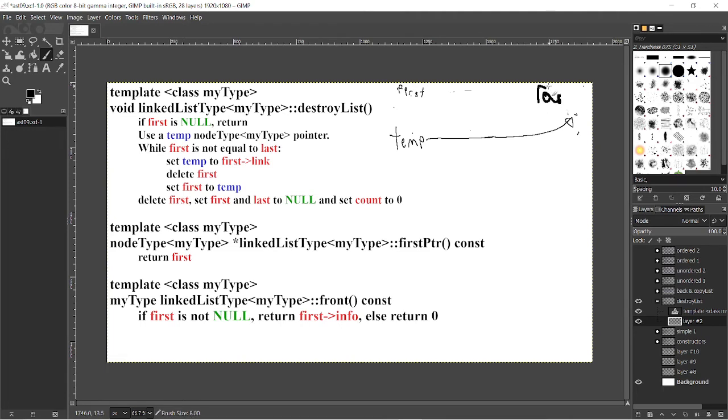Then take first and last. After you've deleted the final link, set first and last both to null, so they both point to null. And set count to 0.